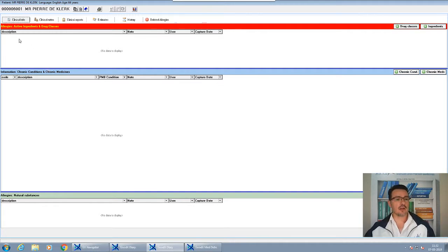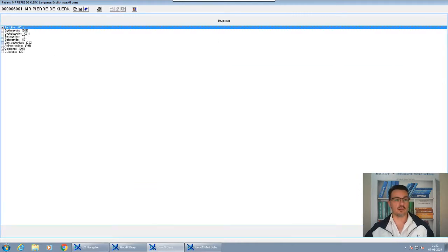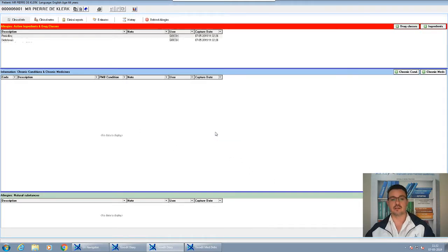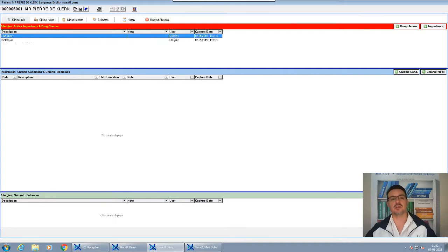So now clinical info, this is what I will load: my active allergies in red, my chronic conditions and medicines in blue, and then my natural substances here in the bottom in green. So yes, if I'm dispensing, it would be nice if I can do this, because I can here mark penicillin and is allergic to diclofenac, for instance. So then we know when we do dispensing in GoodX, or generating scripts, the system will warn you that a patient is allergic to these ingredients.